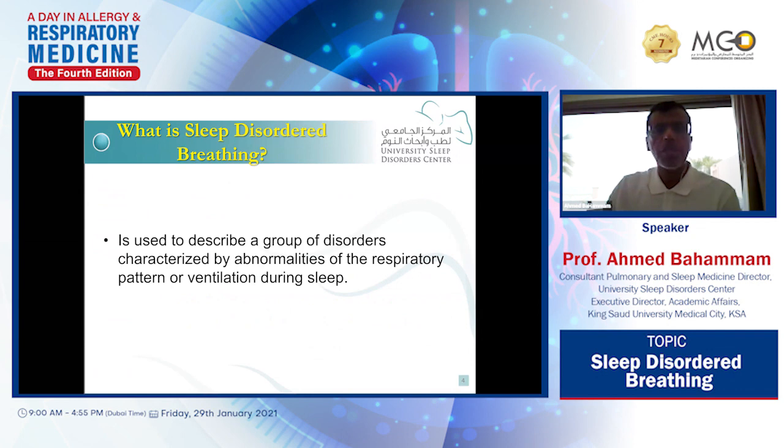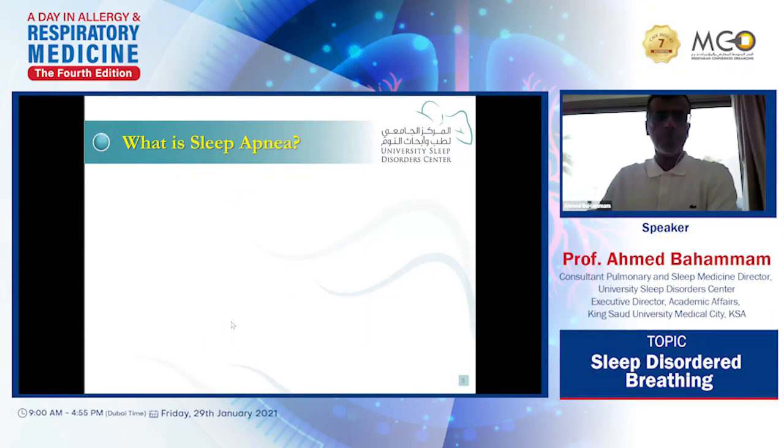So when we say sleep disordered breathing, this is a term that encompasses not only obstructive sleep apnea, but central sleep apnea, obesity hypoventilation syndrome, and respiratory related sleep disorders in patients with asthma or COPD. But in this talk, we'll focus only on obstructive sleep apnea because of the time.